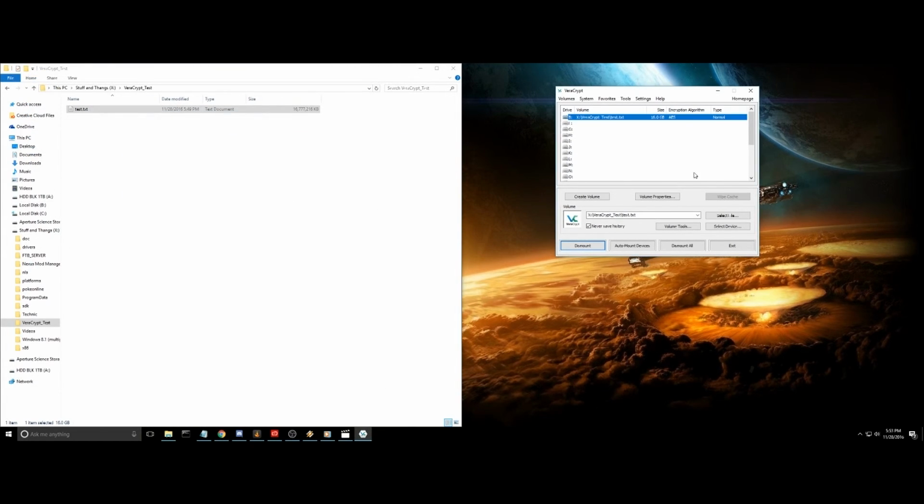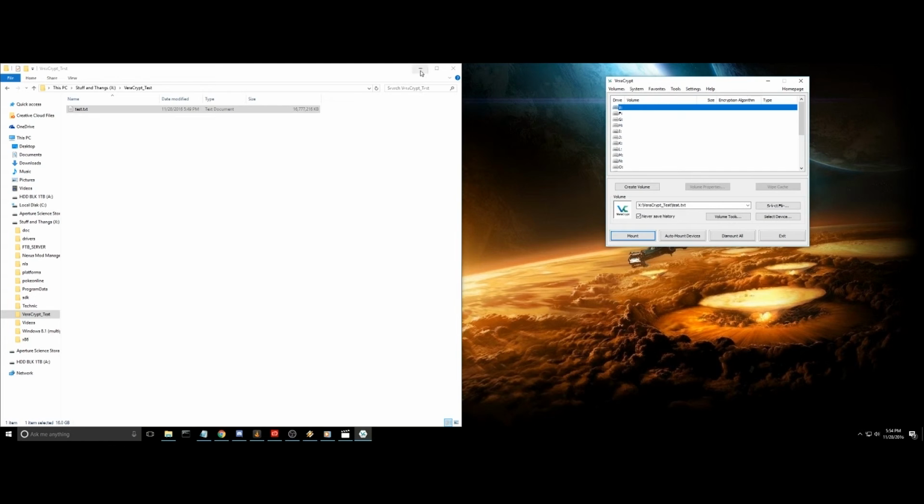You can only use this container with Veracrypt. If you don't have Veracrypt and you have this file, you can't really open it. So you're going to need to have Veracrypt on your computer. The only thing that keeps you safe, though, is that it's encrypted with the AES encryption algorithm, and it has a password on it. And if you have Veracrypt, you can always access any drive that you've created. You can also do this with flash drives, but we'll cover that in another video. So we will dismount. We don't need it anymore. We're just going to toss this aside.